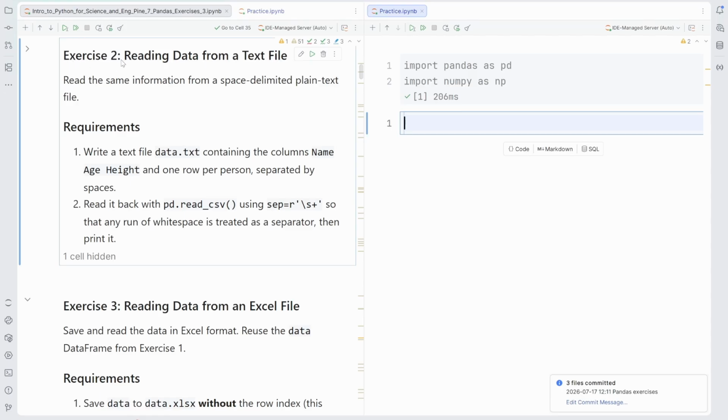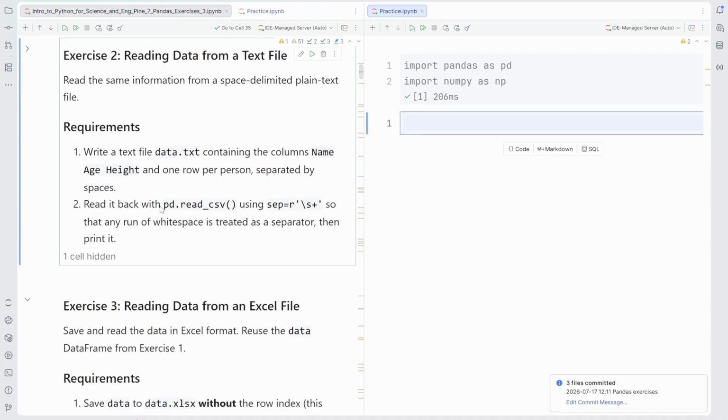Exercise 2. Reading data from a text file. Read the same information as in exercise 1, but from a space-delimited plain text file. Requirements. We will write a text file, data.txt, containing the columns name, age, and height, one row per person, separated by spaces.